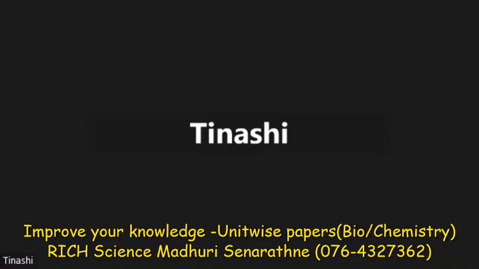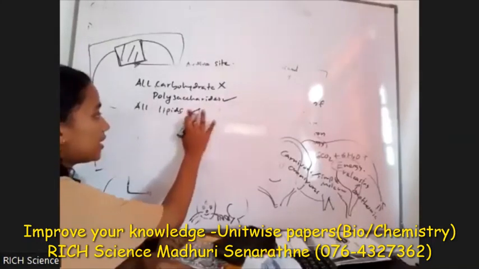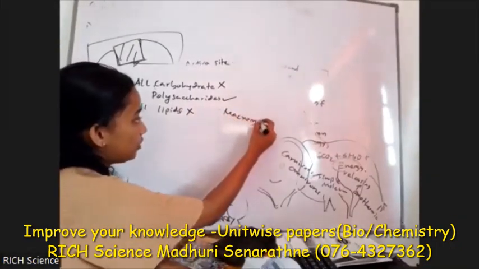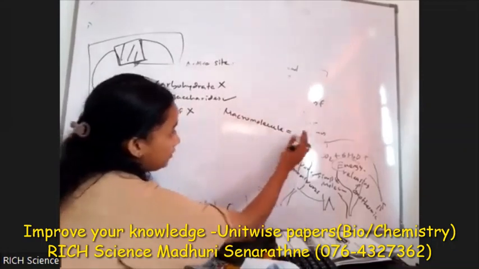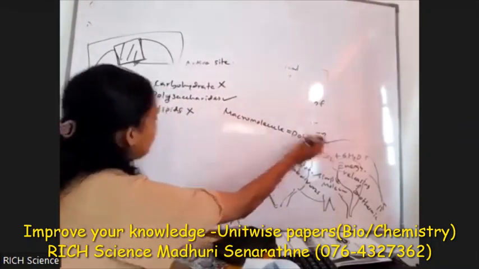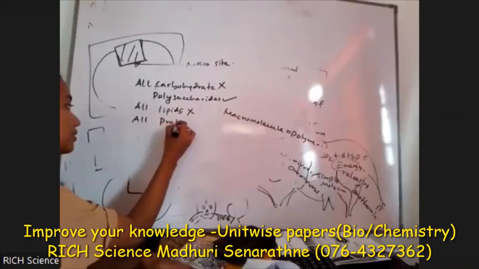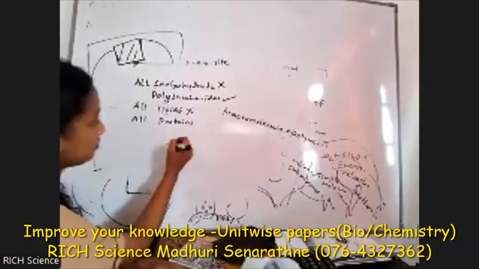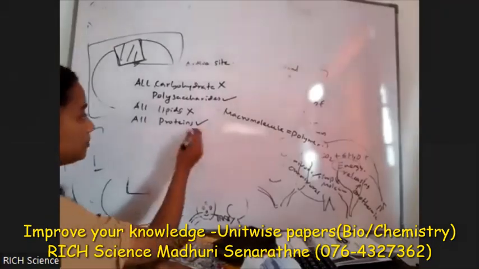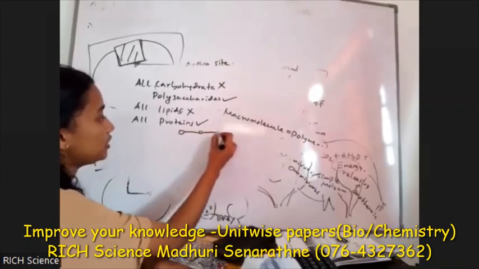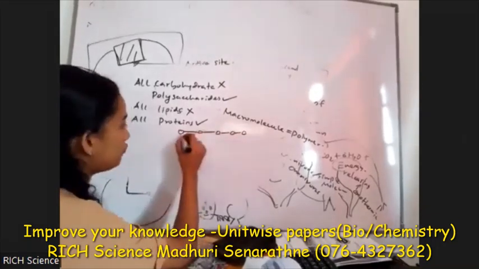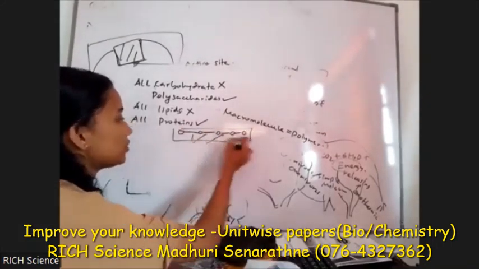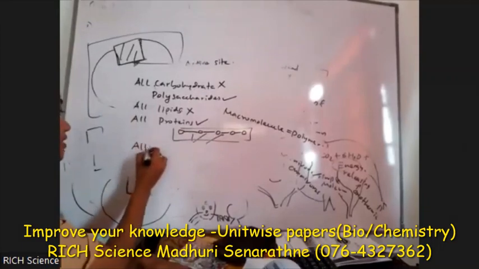No. We do not consider any lipid as a macromolecule or a polymer. Here, macromolecule is equal to the polymer. And all proteins? Yes, all proteins are polymers from the primary structure. The primary structure is made of amino acids joined by peptide bonds, and it is also a macromolecule. All nucleic acids?